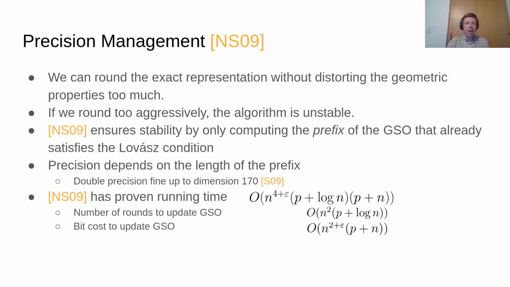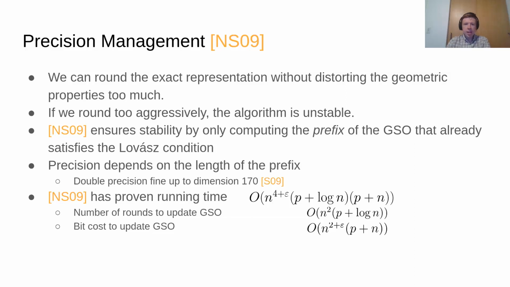They calculate that double precision will work up to dimension around 170. And in practice, this algorithmic approach is efficient up to dimension around 300. So the algorithm of Nguyen and Stehlé has proven running time given here, which is larger than the Novocin-Stehlé-Villard running time from 2016. So it is slightly worse asymptotically, but it is much faster in practice. So when people use lattice reduction, for example, through SAGE to compute a reduced lattice basis, it is using this L2 algorithm under the hood to compute that basis.